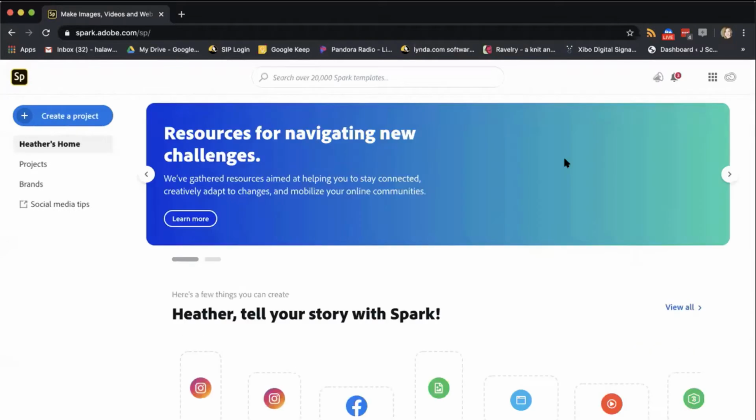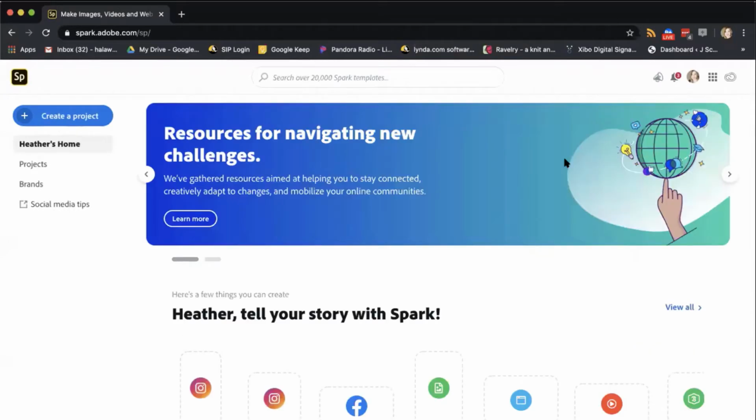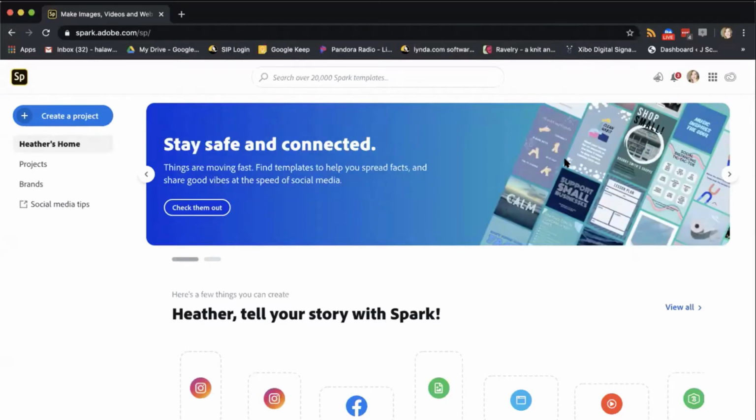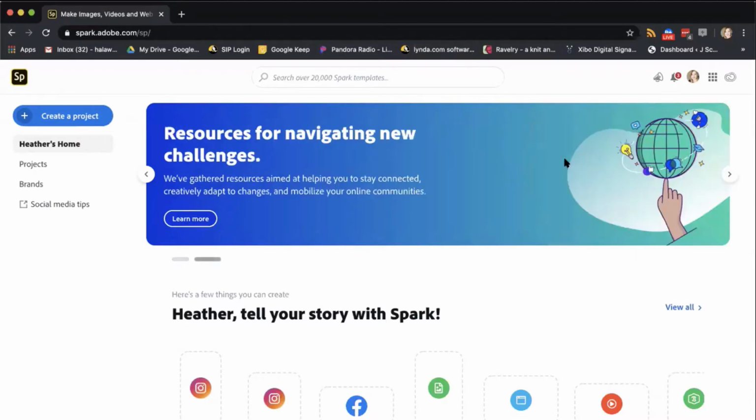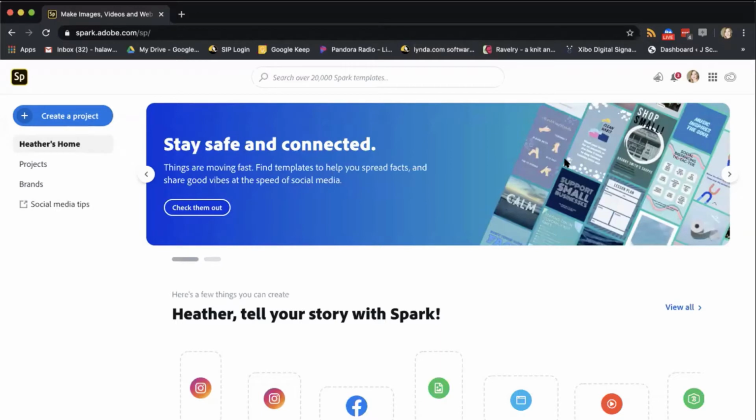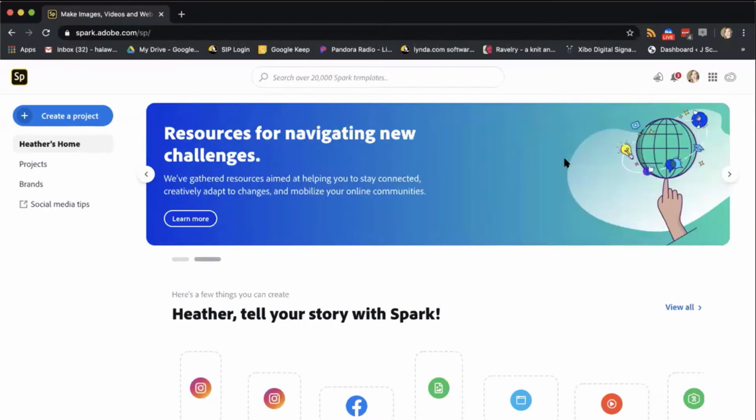So a few key points for using Spark. You can work on your desktop like we are doing right now, or you can work on your mobile device. With your mobile phone, you can still access it using your KU email followed by the single sign-on. And in the case of the mobile, Spark exists in 3 different apps: Spark Post, Spark Page, and Spark Video. All of these seamlessly sync together so you can start a project on your mobile, continue it on the desktop, and work back and forth.